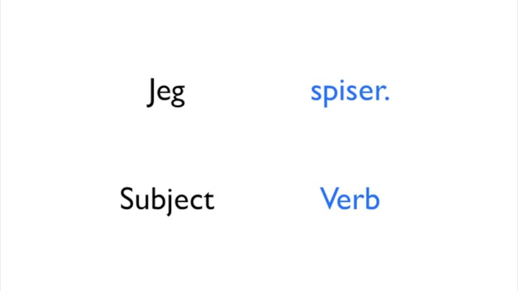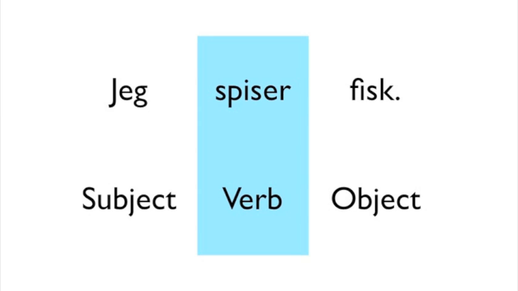Now let's make that sentence more complicated. Let's add information. I'm telling you now what I'm eating. So this is fish, fisk. Jeg spiser fisk. Now the fish is eaten. It's not doing something here, so it is the object of this action, and it is placed after the verb. Again, here the object is consisting only of one word. That's not necessary. It could consist of several words. Let's imagine, for example, the good fish from the North Sea. So all this together would be the object in that case.